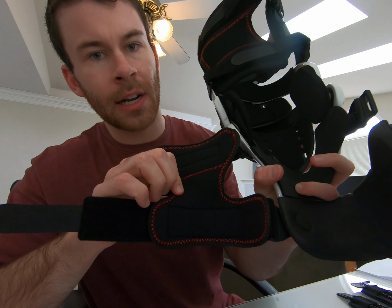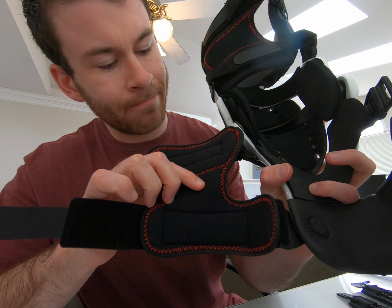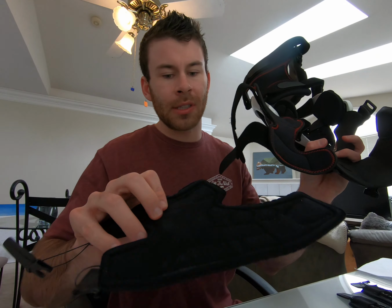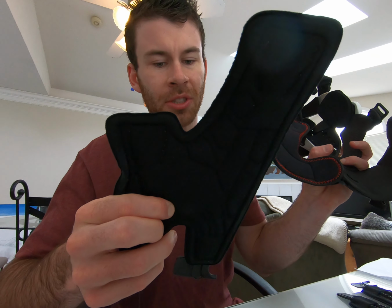On the inside, it's kind of like a felt. I'm not sure what material, but I mean just way softer. Like these ones weren't terrible, but it just wasn't ideal.